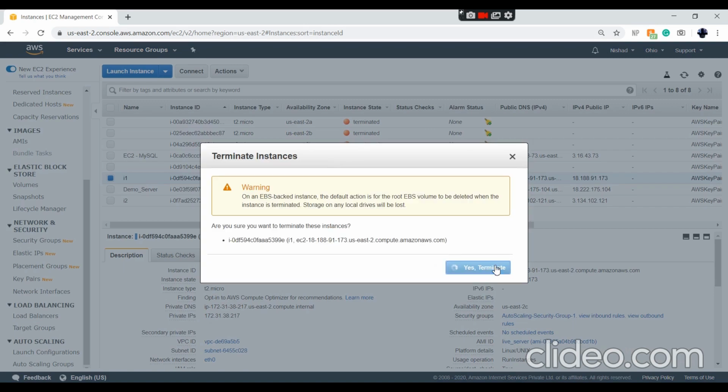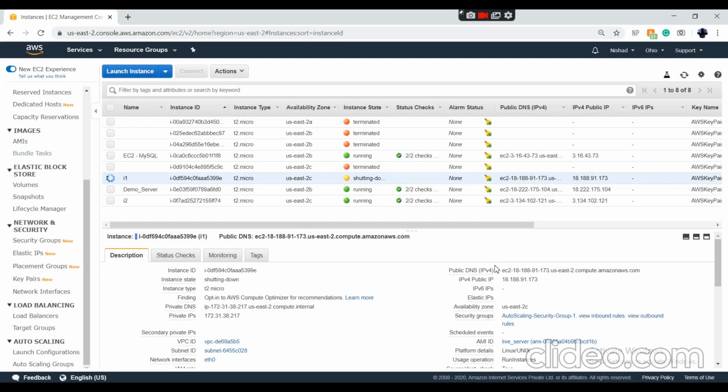It will ask for termination, and you can see it's shutting down. Okay, I will skip for a moment and show you after it gets shut down, because it takes some time to do that.